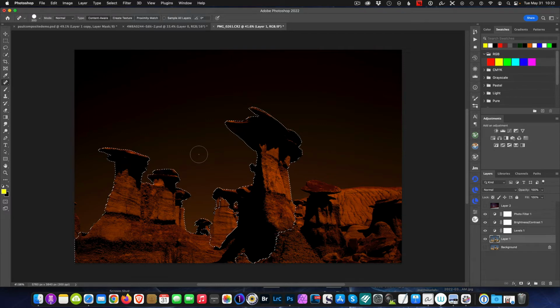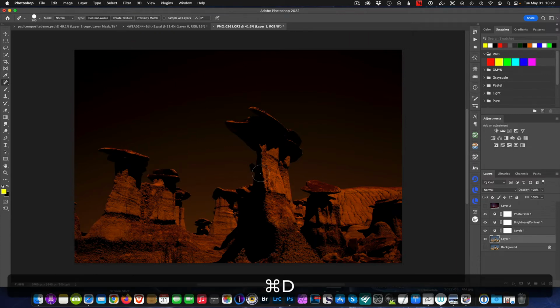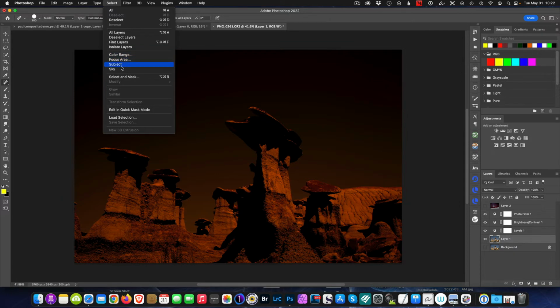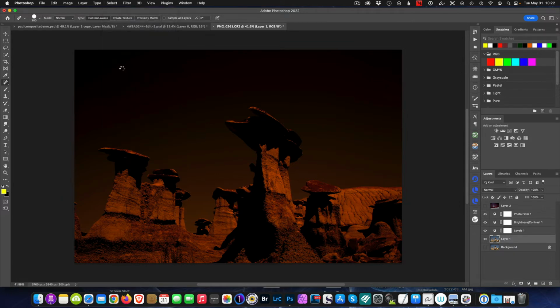Photoshop is thinking and okay, it didn't do a very good job, so I'm going to Command and Control D to deselect. Let's try select the sky. See if that works. Sometimes that'll work better on the logarithm. Okay, and that did better.